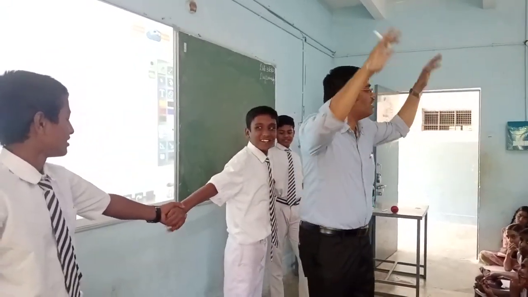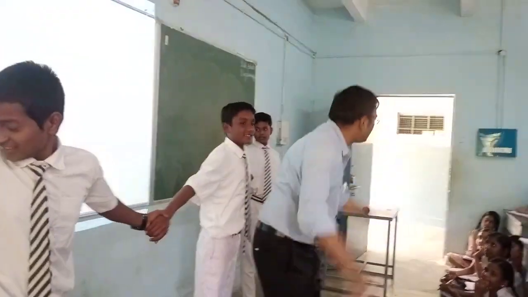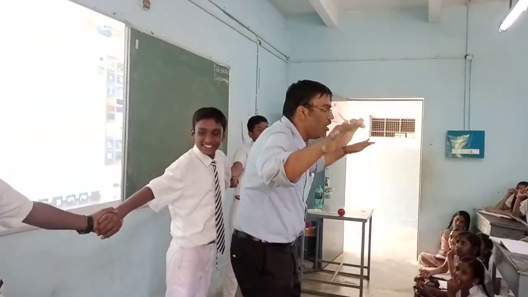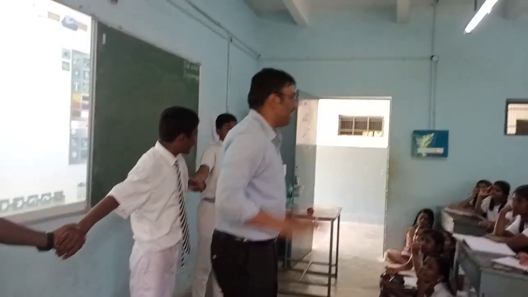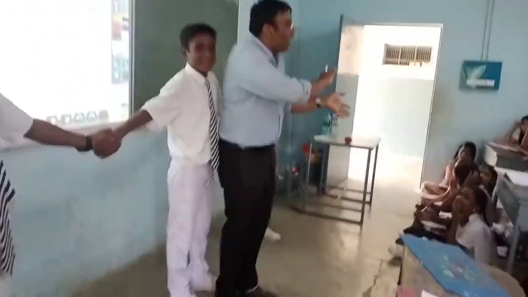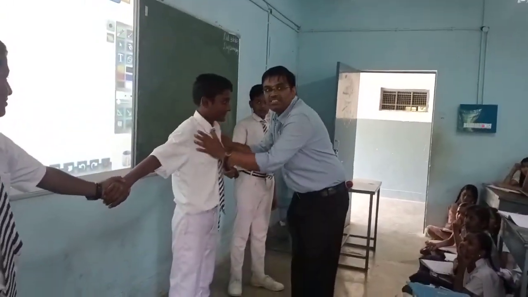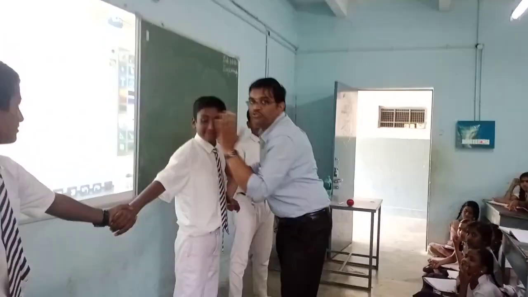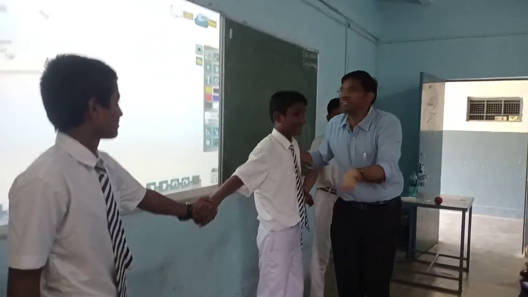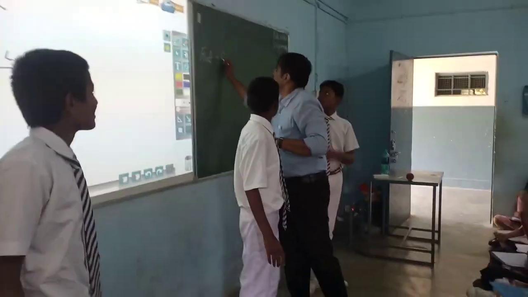In the first situation there are no forces, but in the second situation there are forces, and still the result is same. How? Because as you said, there are two forces, but they are of equal amount, opposite in direction. They are applying on the same body. So these two forces are cancelling each other. So when they are cancelling, we say that the net force on the body is 0.